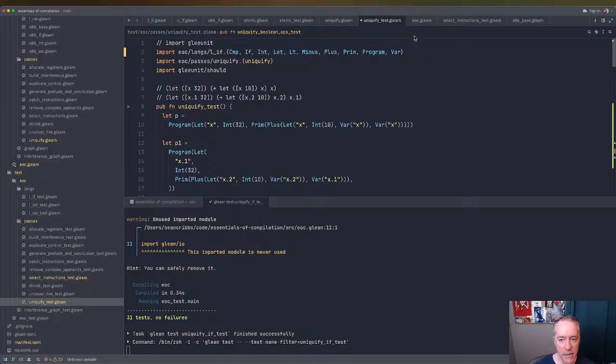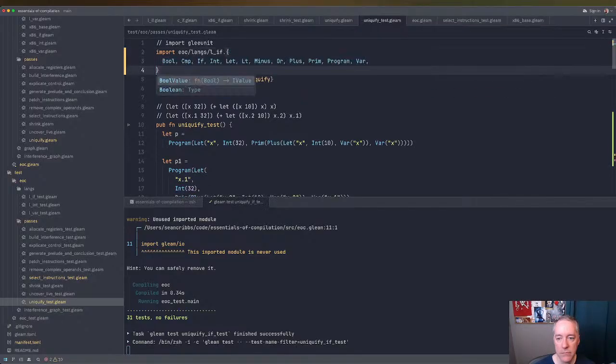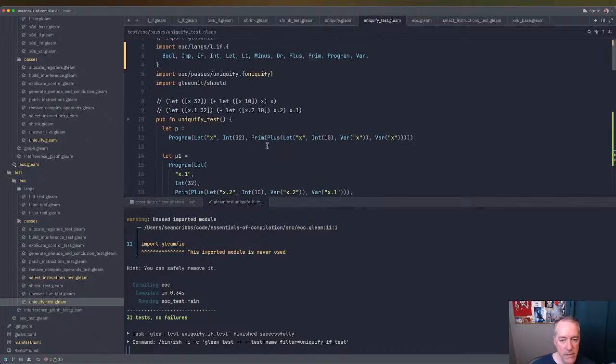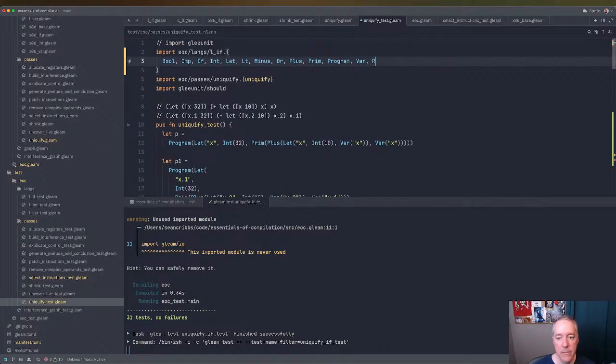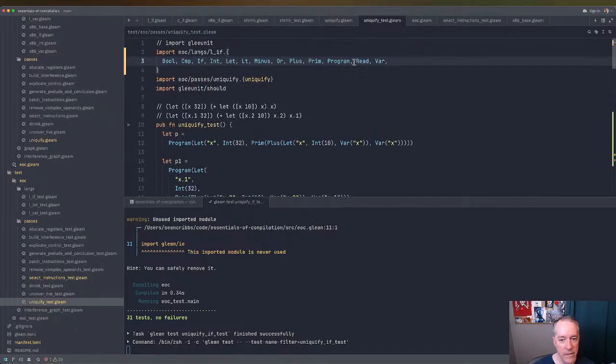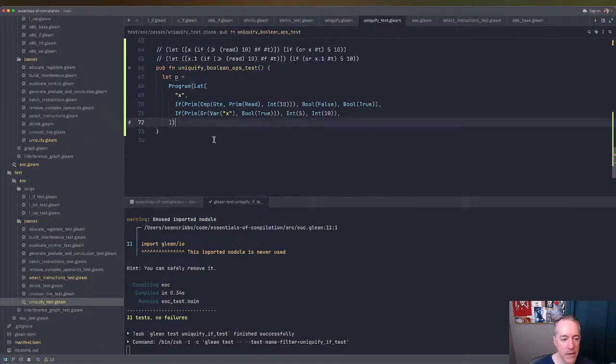So we need to import OR and bool. And it reformatted our stuff. We need read. And we need GT. Okay, so then let's copy this.